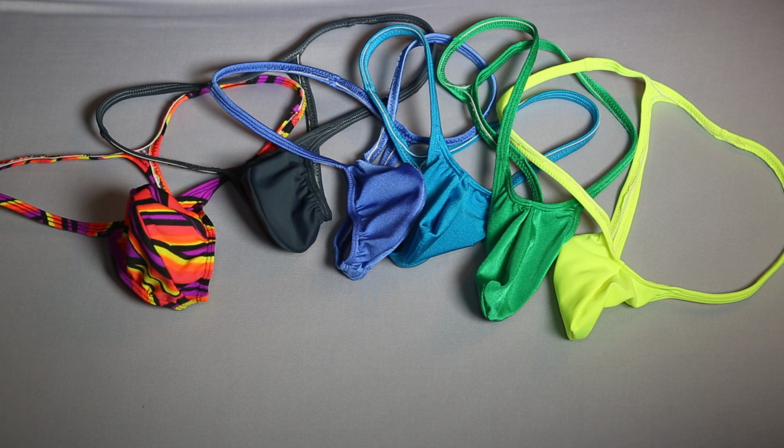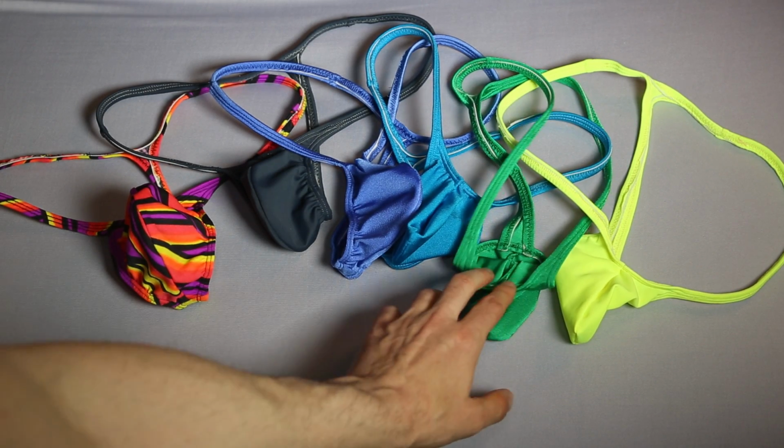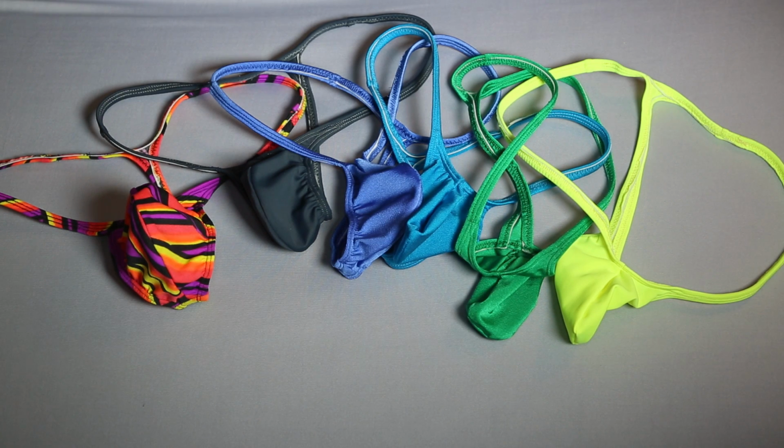It seems like the most popular ones on the website, and what I've seen on the internet, are the XD thongs. I had it in my head that those are more of the bulge zoom style. I would consider them more like the torpedo or missile style. They project a little more, maybe not quite as much as the Giovanna or Muscleskins version of that style, a little less, but I would definitely say they're part of that style of garment. They have the very small dedicated ring pouch that you put everything in.